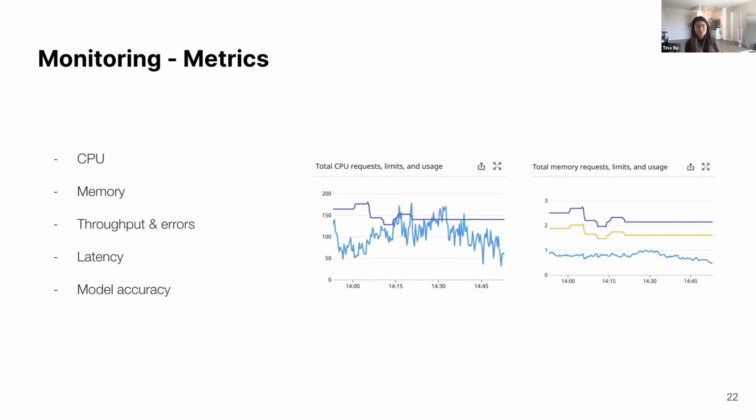So this requires us to compare this prediction from production with some ground truth. With our computer vision models, we actually have a team of human annotators reviewing our uploaded videos and giving us feedback on the quality of our overlays. You might get your ground truth a little bit differently. It might be a delayed metric like ours, but it's very important to have the sanity check step to track your model health. ML is a continuous process. You deploy it, you get some production data, analyze it, and kind of just iterate on it.